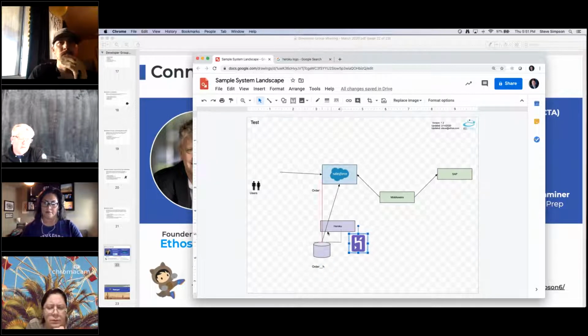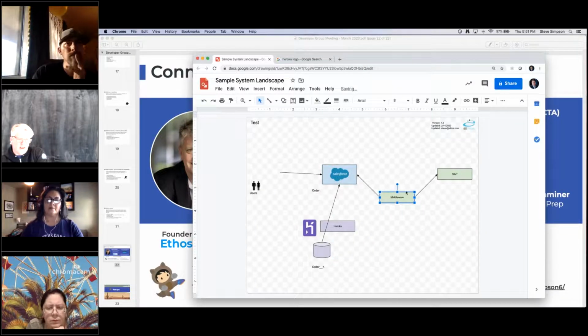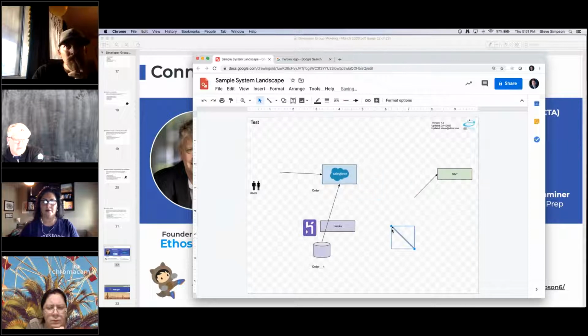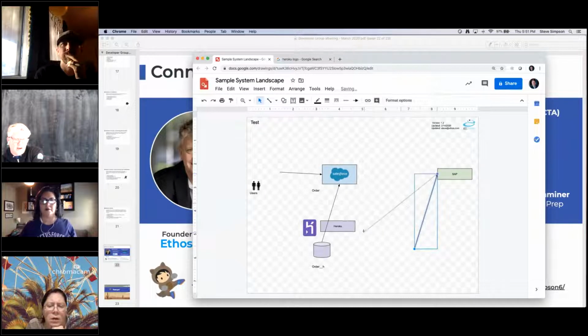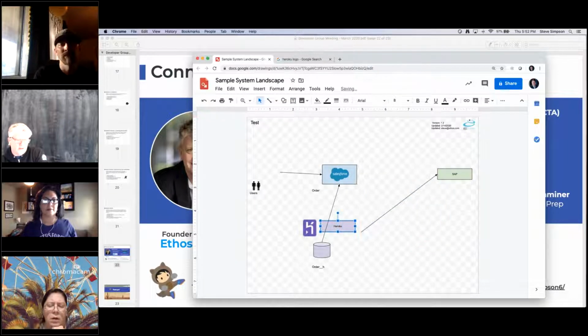Then my question is, so now this is sitting here, how are you going to get that to connect to SAP? Heroku does not instinctively out of the box connect to SAP. Now what you're going to be doing is, are you going to be making a call? So now I'm going to end up with a little piece of code right here that I'm going to write. So I'm just going to put code.